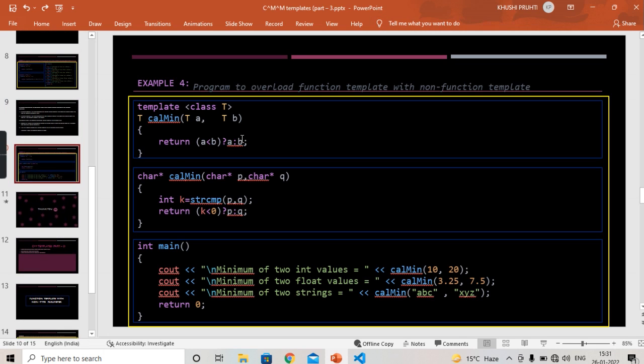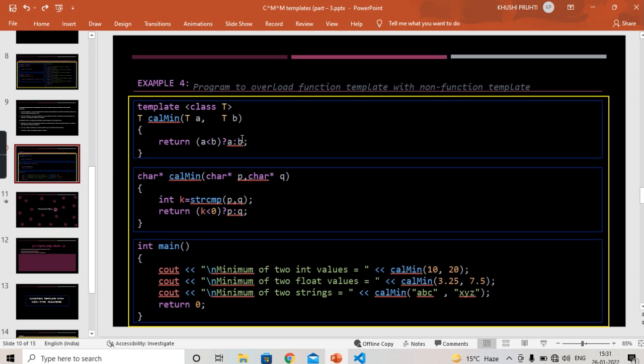So this is a program to overload a function template with a non-template function. Okay, so in this program we overload the function template calmin, so that in addition to calculating the minimum of two numbers of any type, it should also calculate the minimum of two strings. Why?